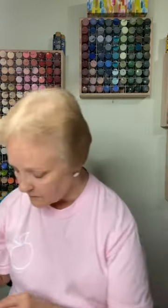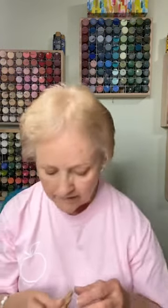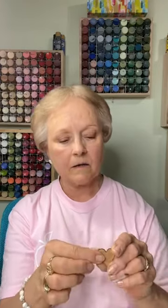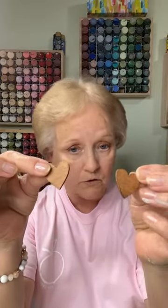But this is what they look like unfinished. They're just about not quite an inch wide. And then I just stain them, just like I showed you that staining technique tonight. I just water down some paint and stain over them and wipe them off. You could also paint them, but they've got circles, hearts, stars, whatever you want. And they're not very expensive at all. But again, you could just take your scrap pieces of wood and do it.